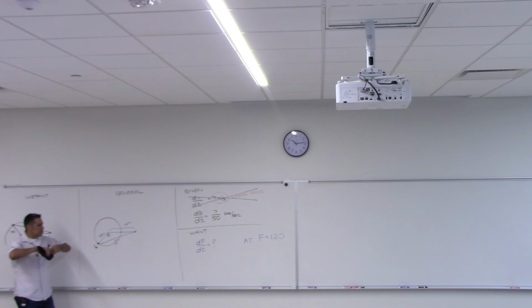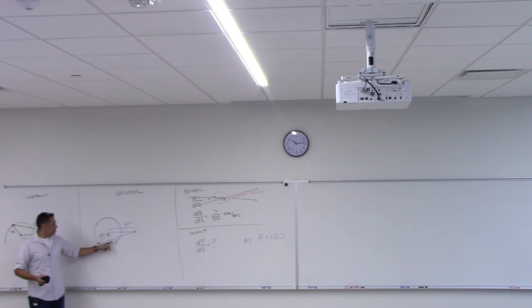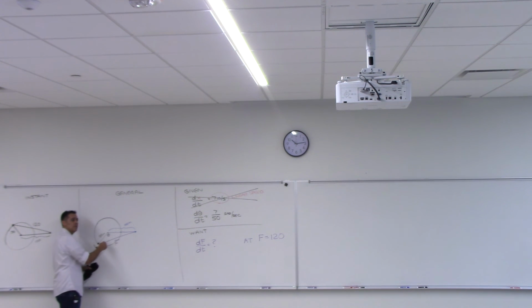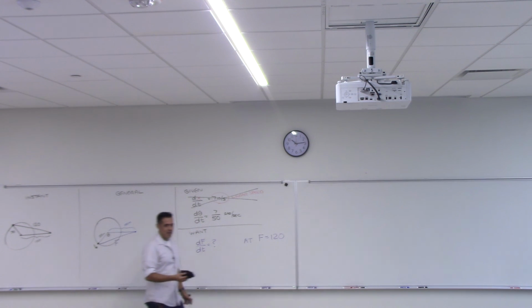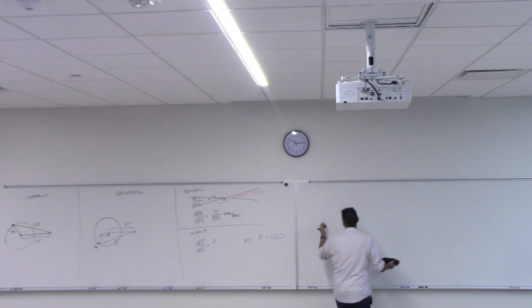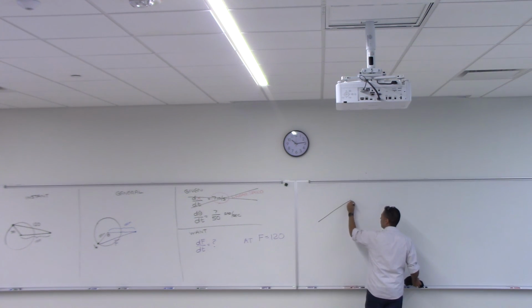So if I want a relationship between F and theta, I need something from pre-cal that connects the sides of a triangle to the angle inside. Law of sines works if you have 2 angles and 2 sides. But I don't have 2 angles. I only have 1 angle and I have 3 sides. So that's law of cosines. All right, so what is law of cosines? Go back to your pre-cal notes.